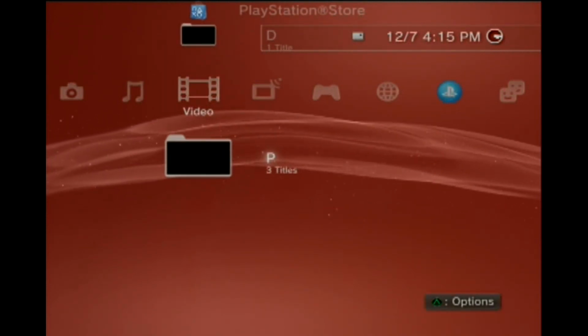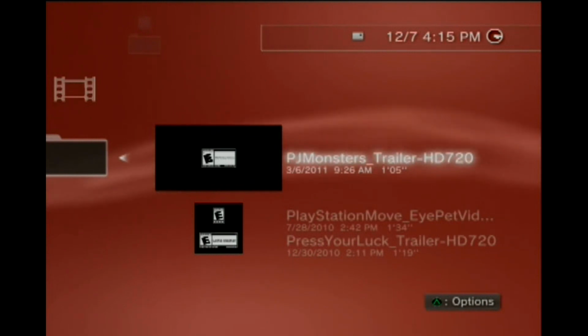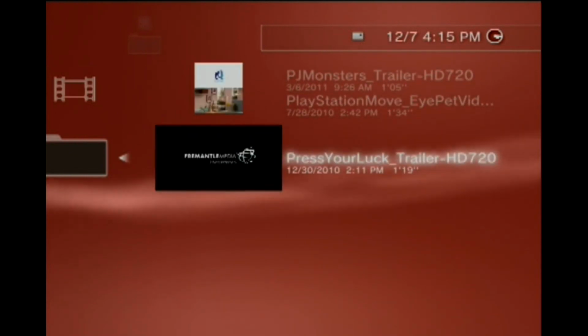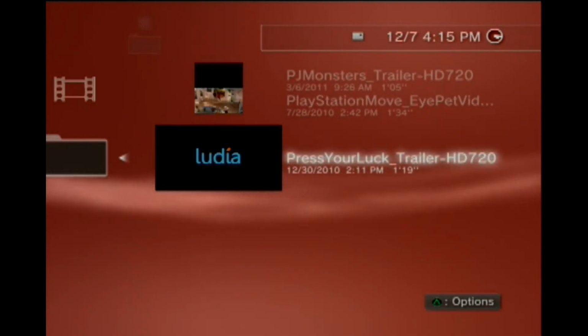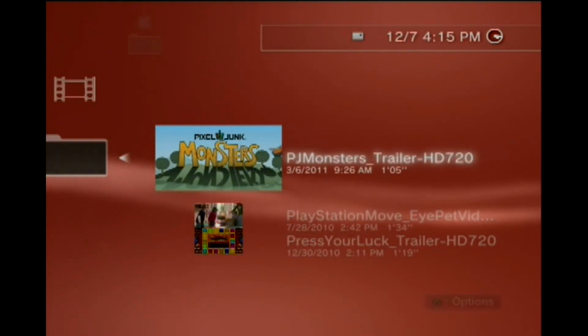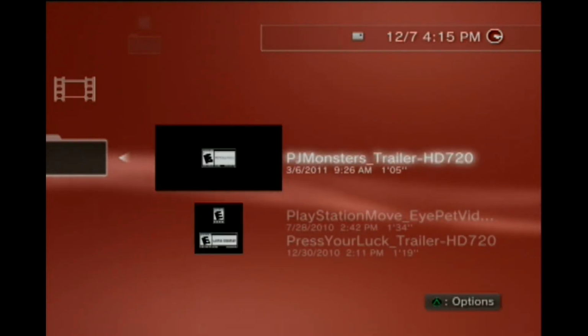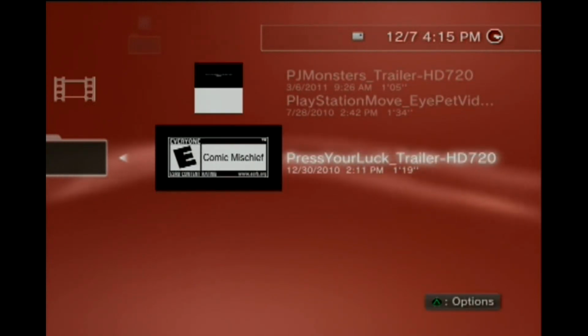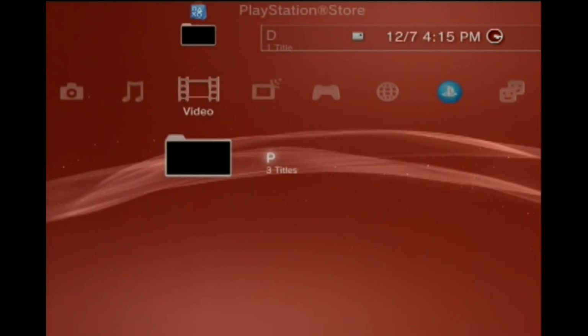Let's take a look. What do we have? PJ Monsters trailer. I don't even know what that is. PlayStation Move, iPad video, and then Press Your Luck trailer. So I don't know if some of these just came on the system. Oh, Pixel Junk Monsters, right? The trailer for Pixel Junk Monsters. Okay, and then the video. Okay. So yeah, a few videos on there, but you can download videos, of course.